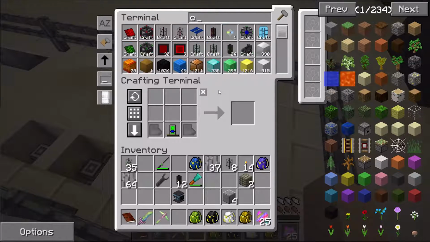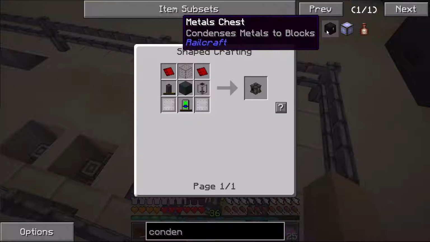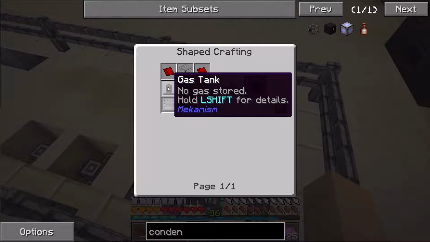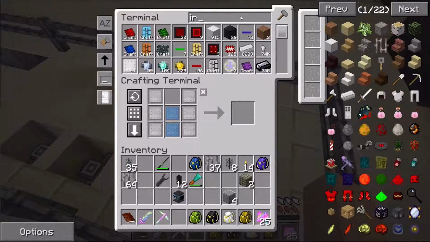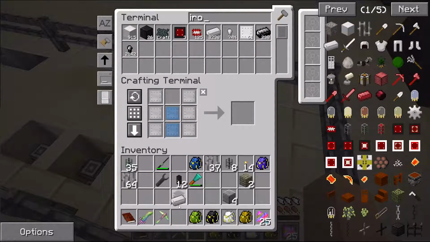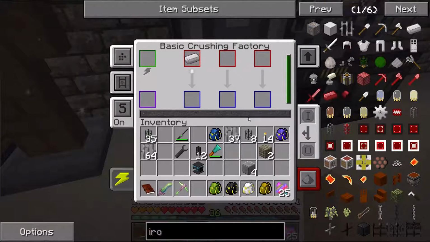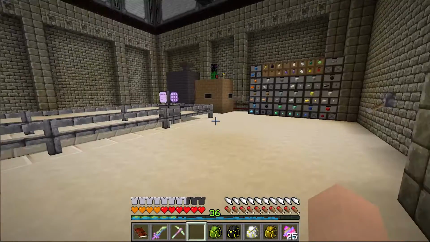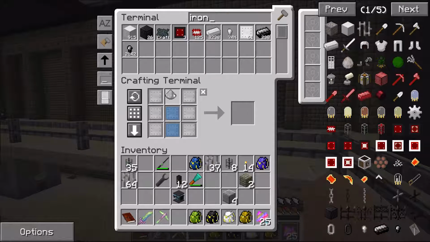That's a mouthful. Condensator. So I think this is the one that I'm going to need. But I will need to get a gas tank, and it looks like just a little bit of iron dust. So let's go ahead and grab one of these and throw it in the crushing factory, and this should crush it into the iron dust. And it looks like it already pulled it out. So let's go ahead and grab the iron dust. There we go, and that creates a gas tank.